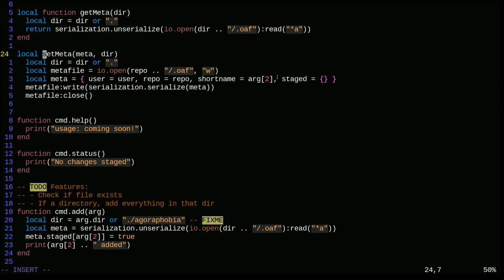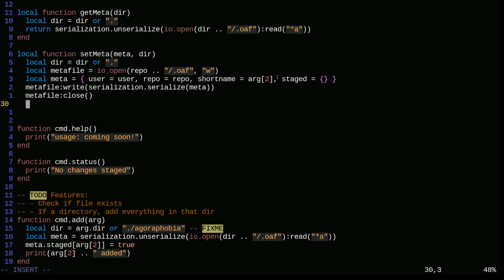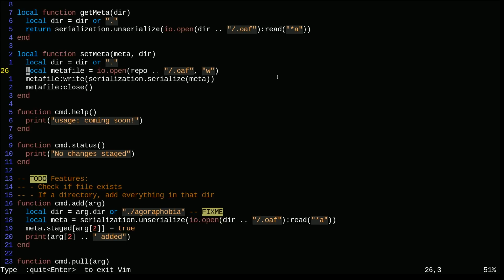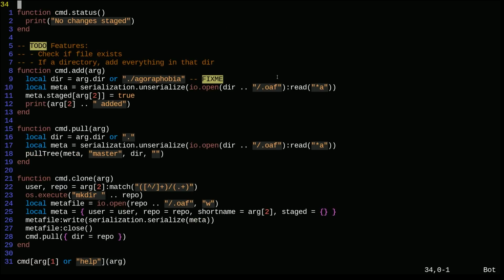And of course, I did that whole thing where I forgot to write the function again. Okay, so we don't actually have to do that part. We'll say meta is that. Meta file equals open dir for writing, and then write serialization meta, and then close. Cool. That should do that, and then we can just replace.